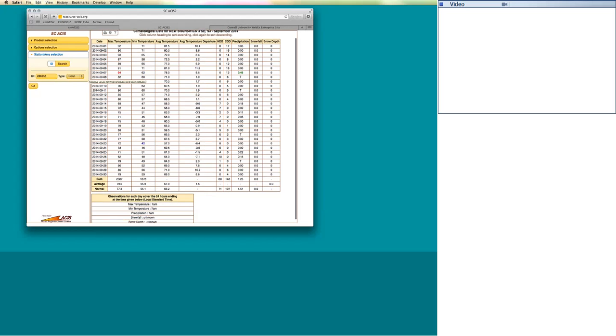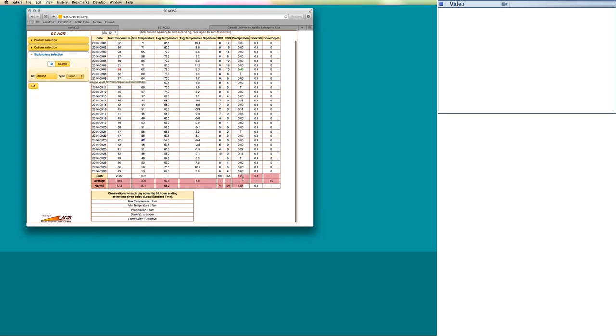You'll notice that the extremes are highlighted. We've got the max, the min, and the highest precip for the month. At the bottom, each of those are summed, averaged, and we have the normals. So you can get a quick view and say, okay, well, it's been a really dry month. Normal is 4.5, and we have like 1.23.